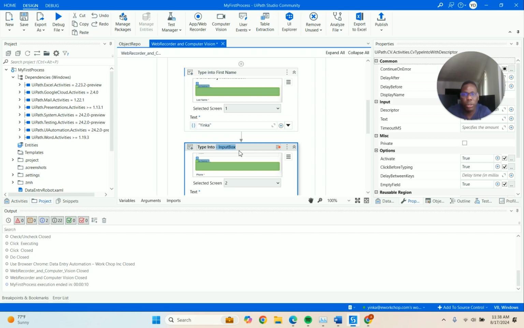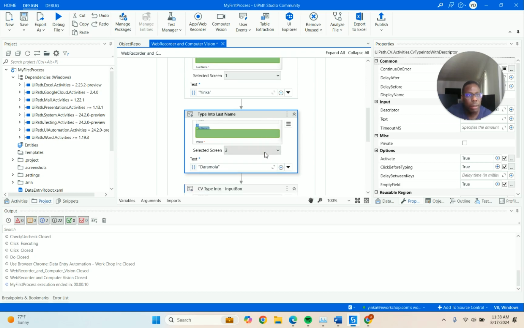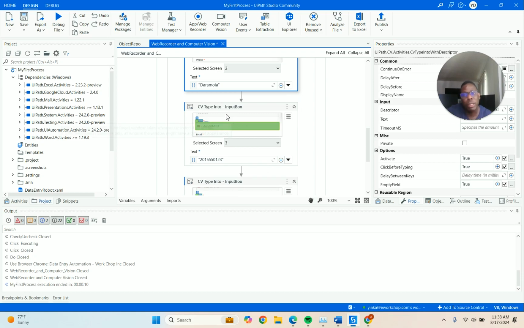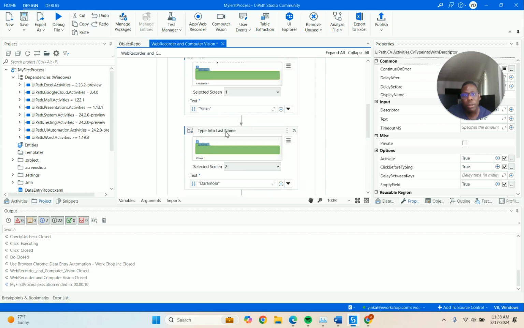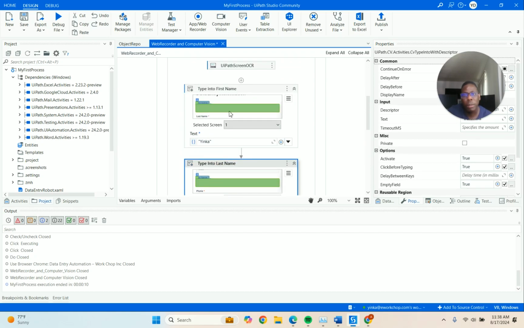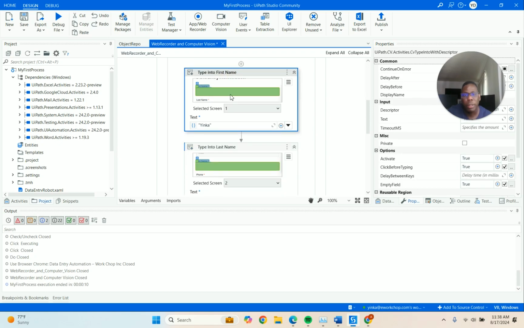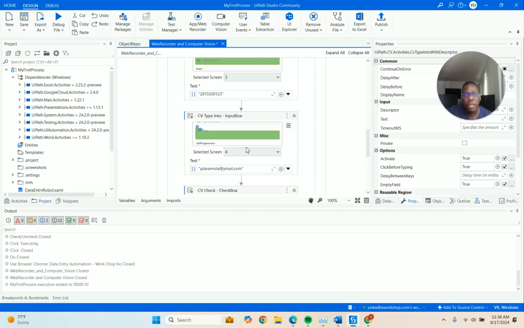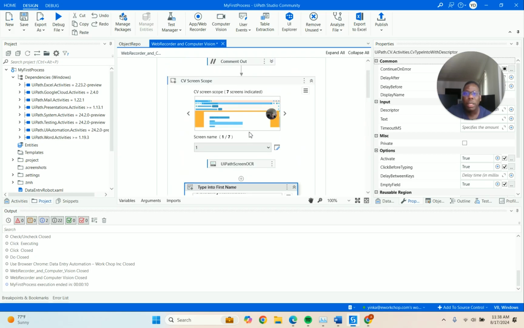Very important, because you're not the only one who's going to be working with these automations in the real world. So you want to always label things so that it doesn't take like a PhD to understand what you're trying to accomplish. Now imagine what it would look like if someone came and saw this. It doesn't look very intuitive. So it's very helpful when you take the time to label your activities properly. So it understands that you want to type all these things in and hit submit, right?